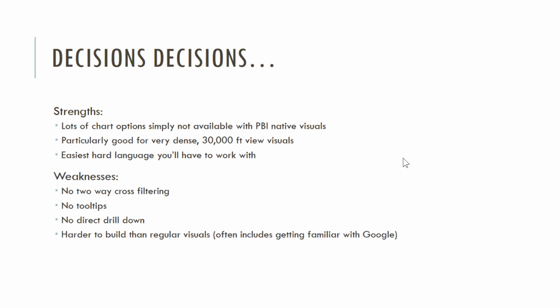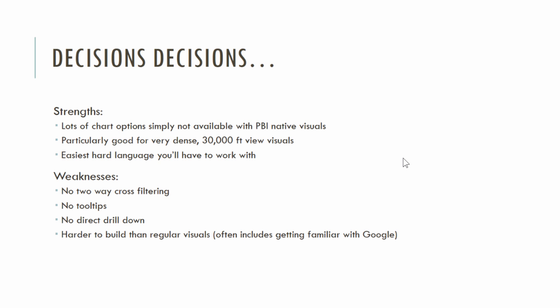Decisions. Should you use our visuals? Well, the good news is there are lots of chart options that are simply not available with native Power BI visuals. These are extremely good for 30,000-foot views, seeing everything all at once. And this is going to be the easiest hard language you've ever used. It's a language, you have to learn it, but it's not that hard. It's going to require some work and some Google, but I've dealt with worse, I assure you.